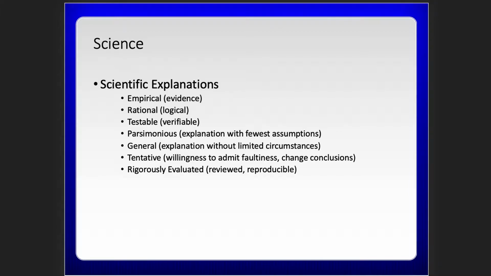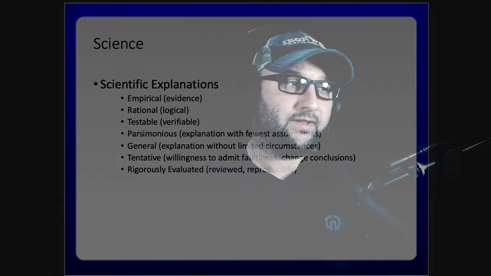It's also rational, so it's logical. We can maybe go back to Occam's razor. There are some different interpretations of Occam's razor. Pretty much the simplest explanation is generally the one that probably is the right answer. It might not necessarily be the exact thing that Occam's razor really is, but you have to think about some of this stuff sometimes. Is it logical what the conclusions are, or is the data logical?